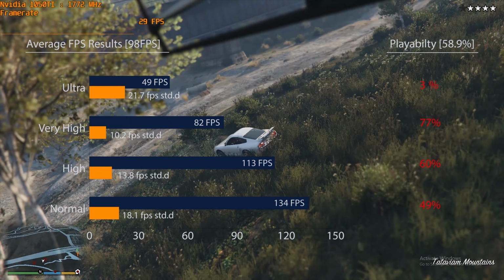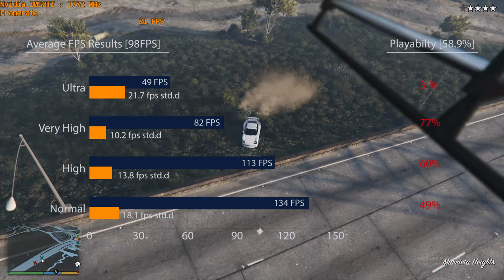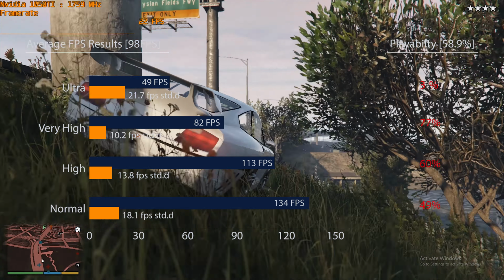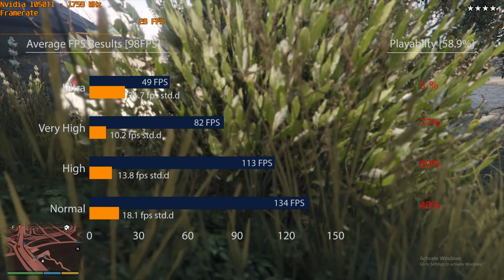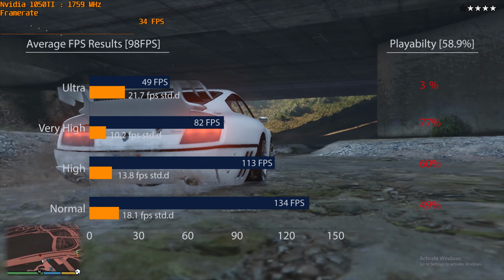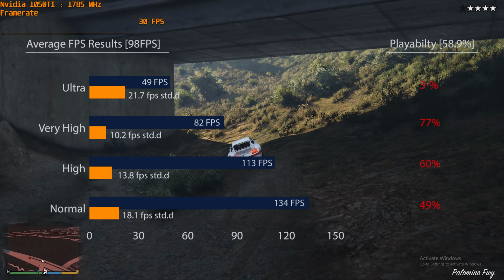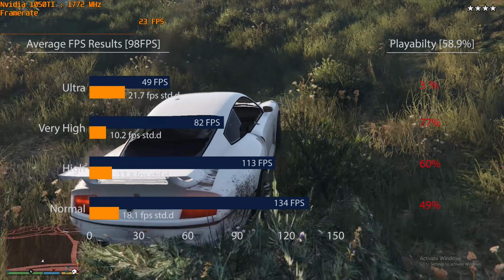Moving on to the very high quality setting, the 1050 Ti did much better, averaging 82 frames per second with a 10.2 frame deviation and a 77% playability score. One interesting observation with the other quality settings, at the normal quality presets, the game stuttered quite a bit. No explanation, I'm afraid, but we had sudden frame jumps between 185 and 140 frames per second with noticeable jitters while running through the game.